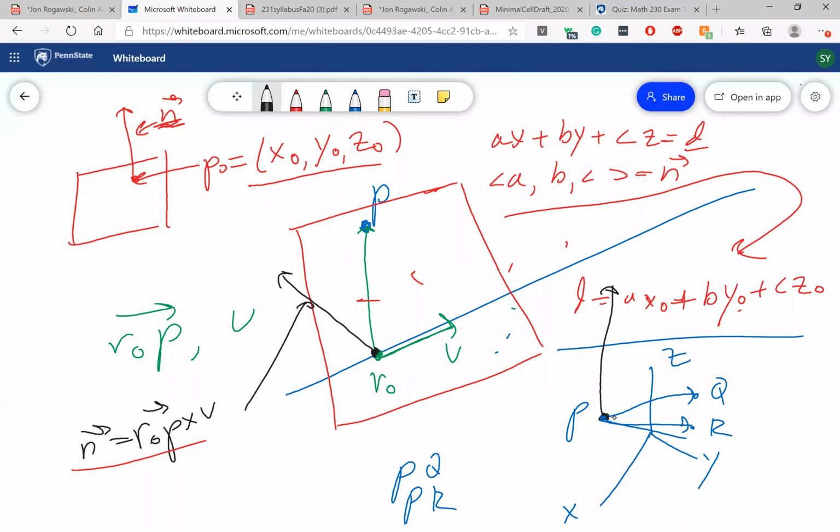Again, in the problem that they just mentioned, we have a line, so we can choose a vector on the line, and the vector V does that trick. Then you have another vector, from R0 to our point P, and you can take the cross product, and that will give you our normal vector. Now to actually do the problem. Any questions about this before I erase it?